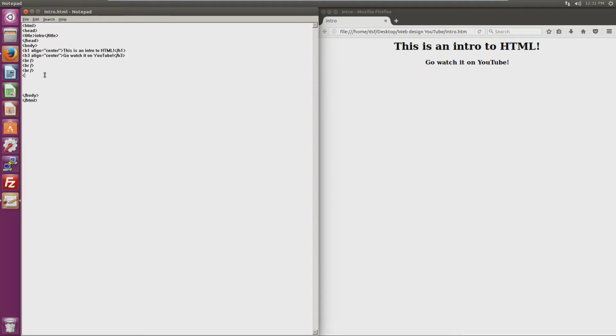So now to do a paragraph, we'll do a p tag, and what I usually do is skip a line, put the ending p tag, and this will just make it easier for you to see later. So now we can type like a paragraph, so I'm just going to type in some random stuff here. So this is also kind of important too. I should probably have started with this. Actually, it's already enabled for me, but on Windows you'll have to enable wrap text, which will make it go to the next line.